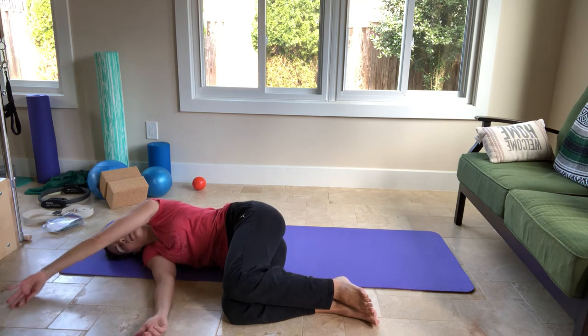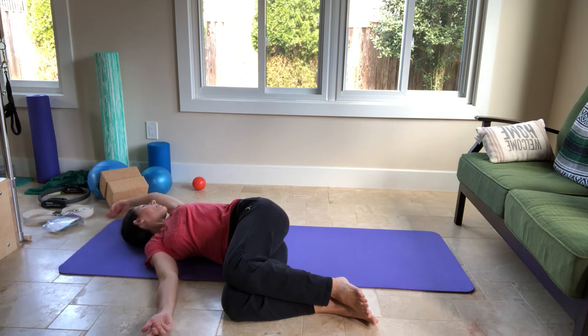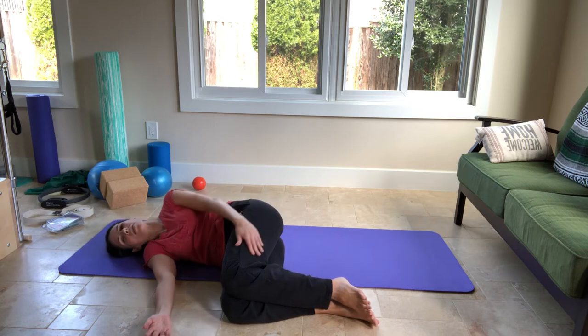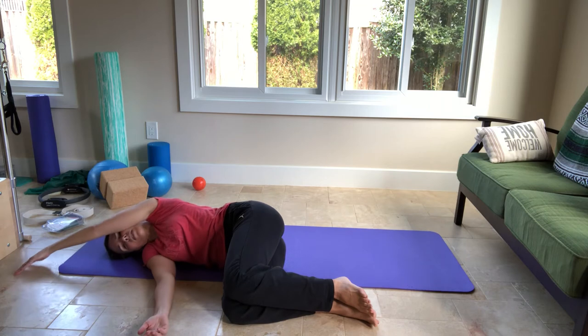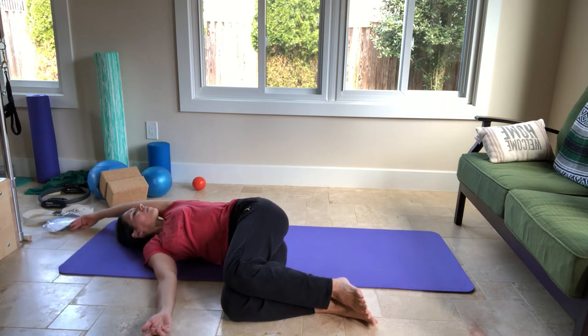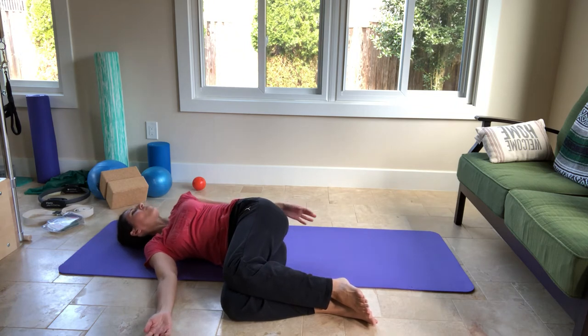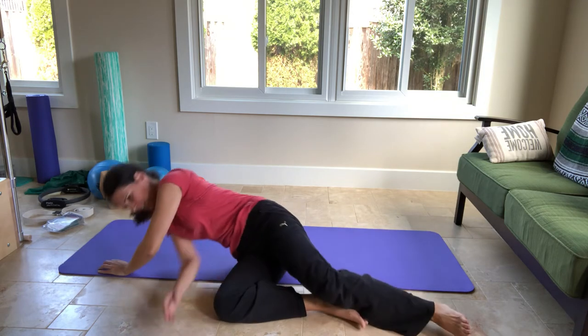Again, inhale as I go with my arms ahead. And then I start exhaling when it's all the way to the other side, down to the pelvis, and back to the starting position. One more. Do a big circle, like the sun shining, and then back to the starting position. Nice. Let's do on the other side.